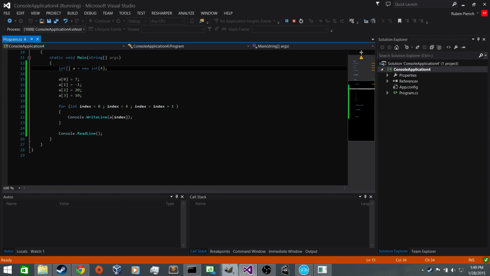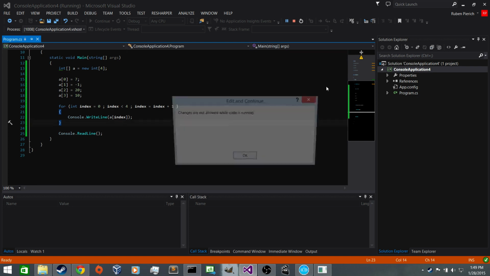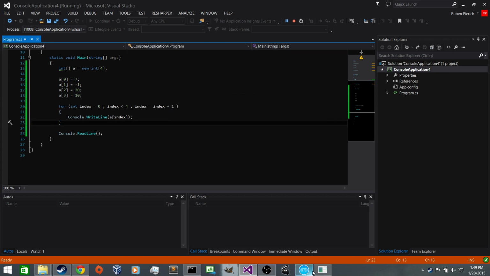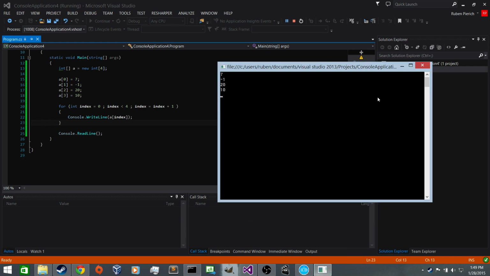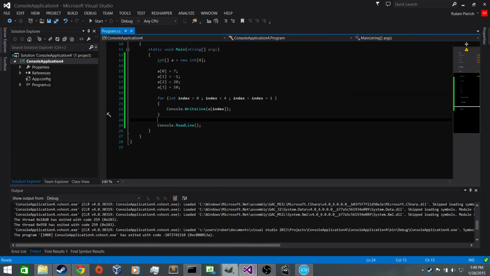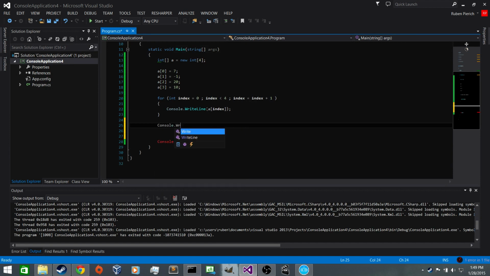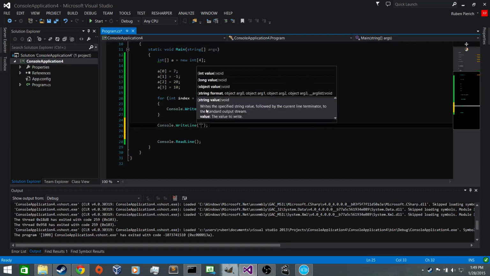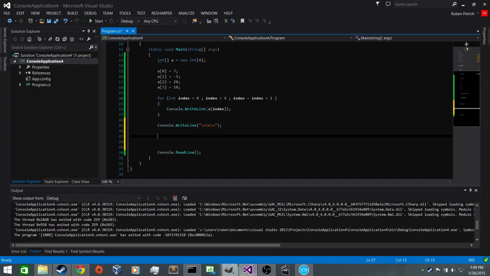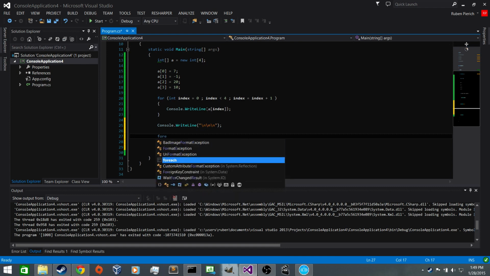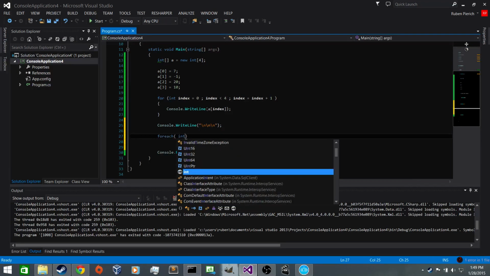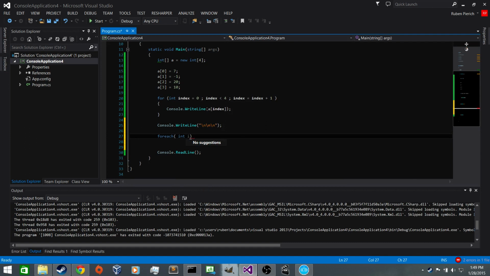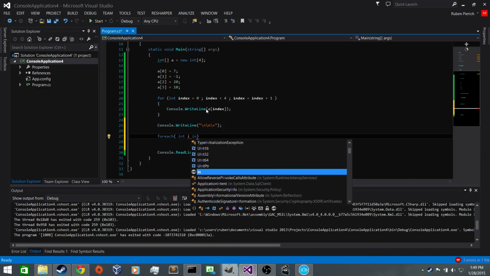Okay, there's one more loop I want to show you that makes life a little easier in C#. Let's close this program down. I'll print it right down here. Let's print out some console.WriteLine. Let's print out some \n to go to the next line, give ourselves some space. And then we're going to do a foreach loop. So we say foreach int i, that's going to be our variable, in a.